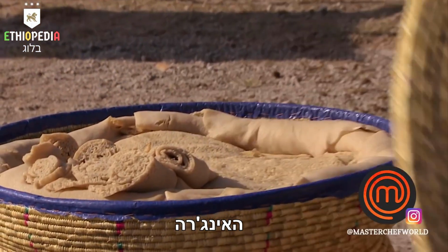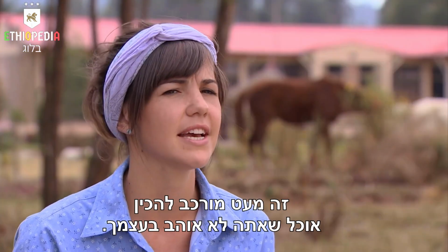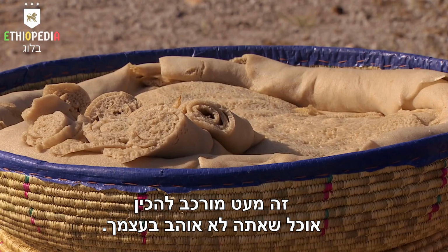The injera. I'm kind of a bit worried about having to make it. I think it's a bit of an acquired taste. It's difficult to make food that you don't love yourself.